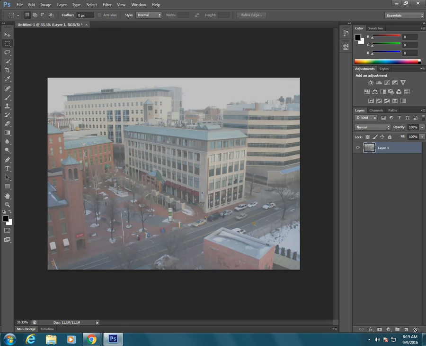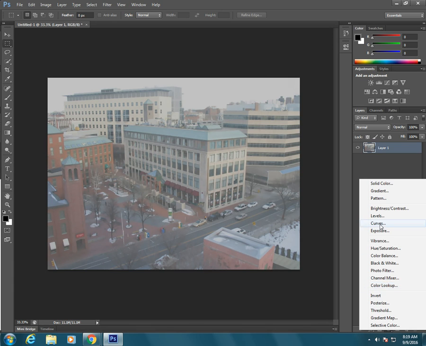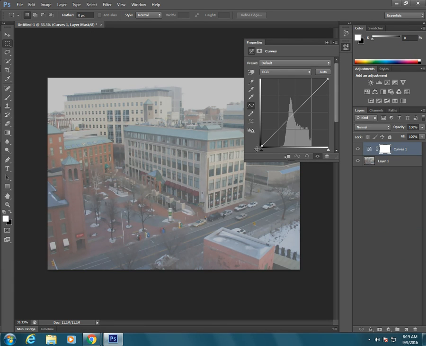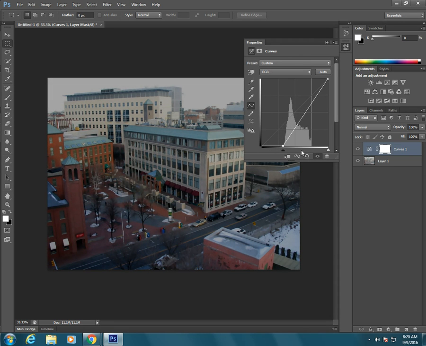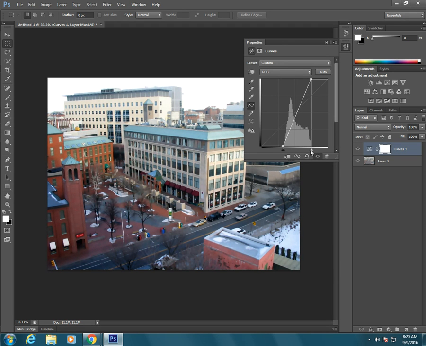So I'm going to throw that out and now show you that you can also do it with curves. When curves pops up, we see one bar here going from white all the way down to black, and we see that histogram again. So you can actually use curves much like levels, where if I took this little corner, I could drag it in, and I could take this mountain climber and drag it in. And that essentially does the same thing that we did in levels.